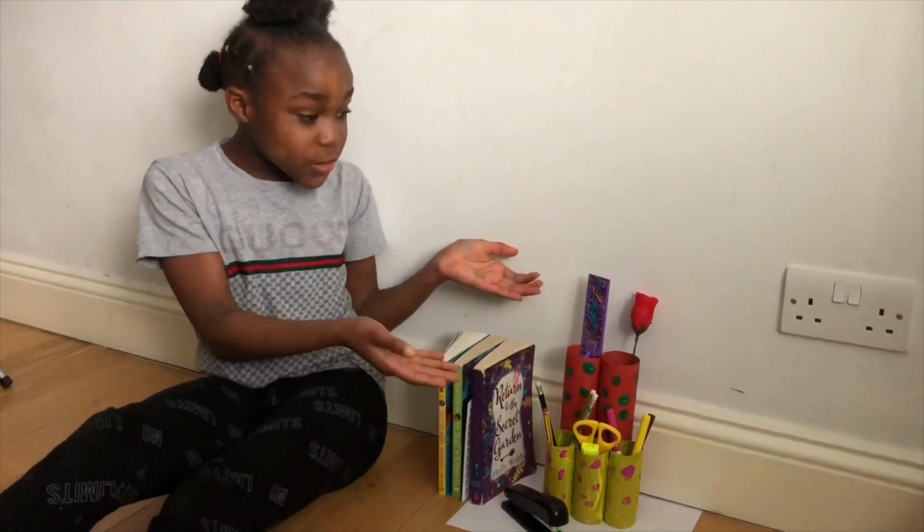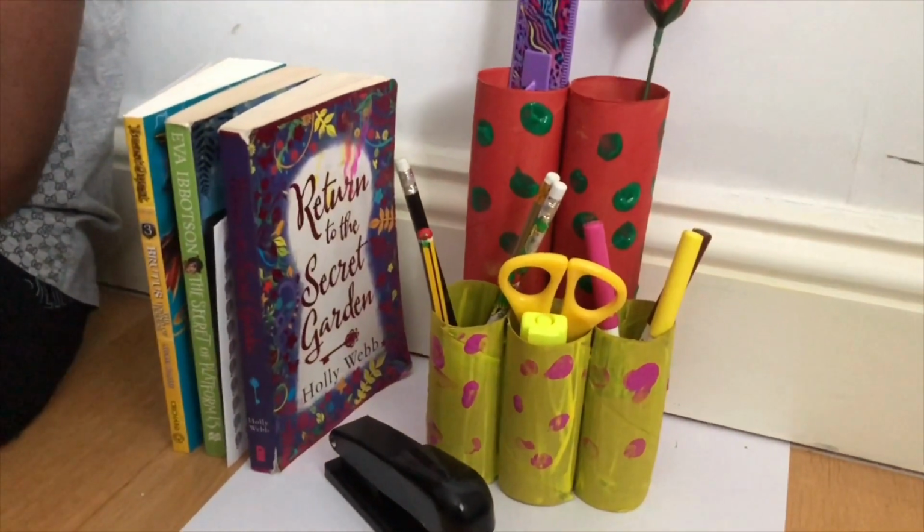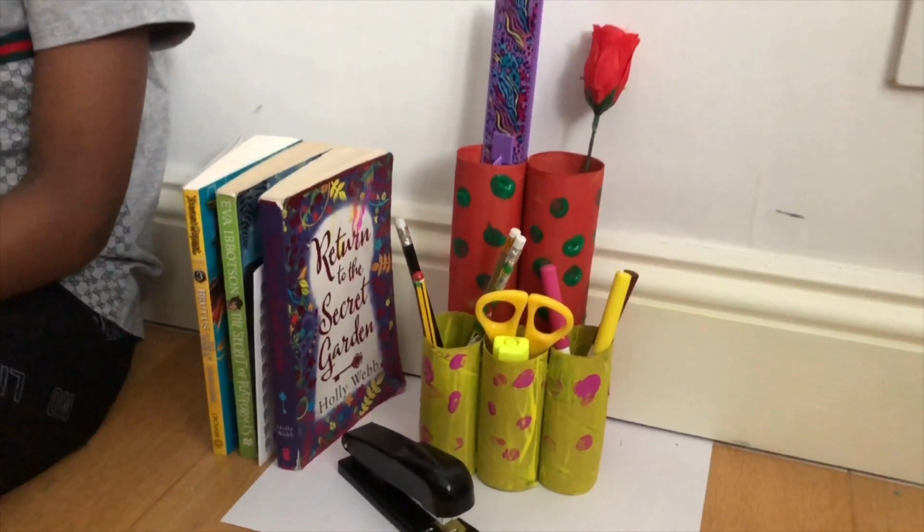So today I'm going to be showing you how I made this beautiful stationery holder. Hello guys. Isn't it beautiful, guys?